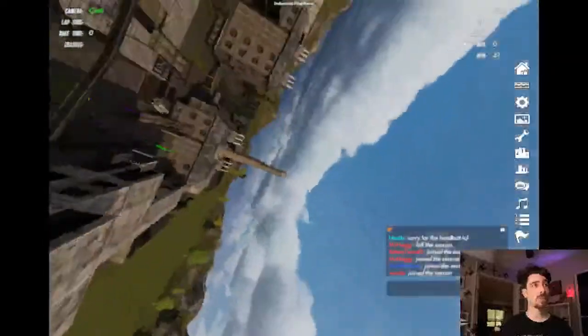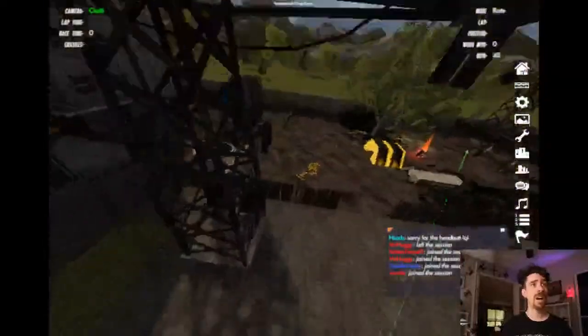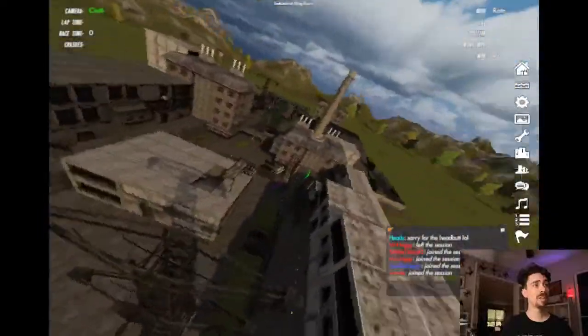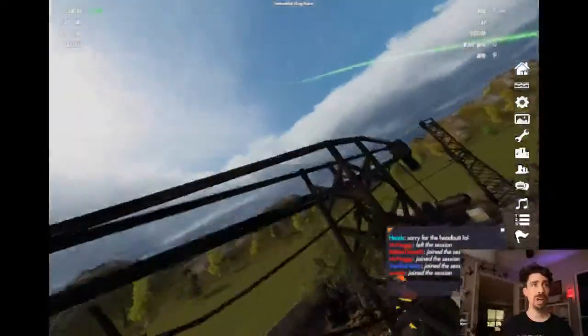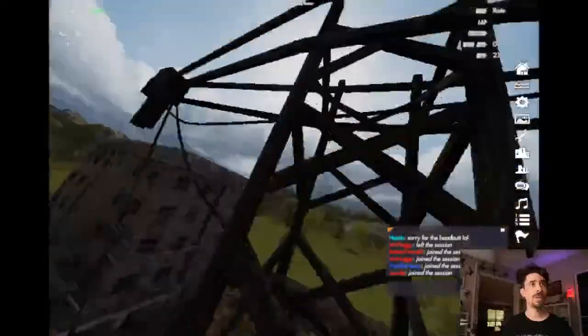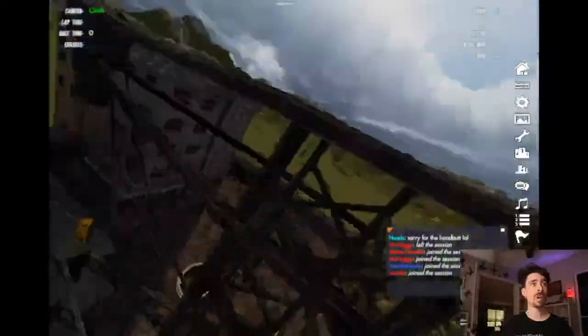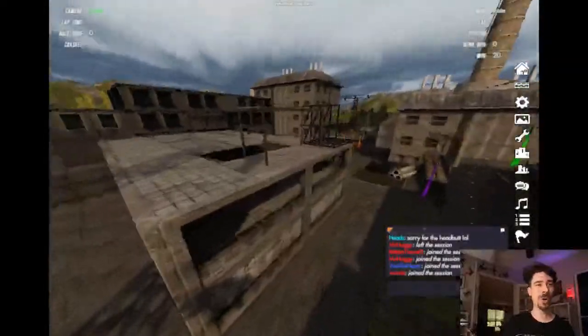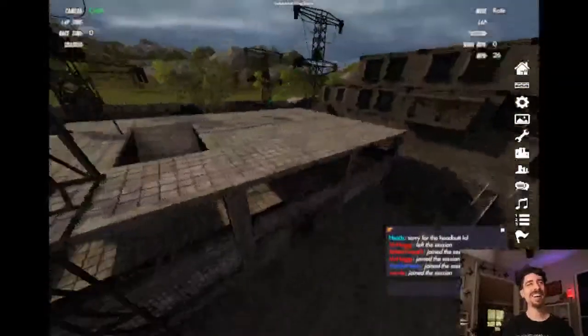Ryan Harrell said that it's not a huge difference, but can you dive this? That's a hard dive. Holy shit. Yeah, he said it's not a huge difference. I can't believe it. Wow.